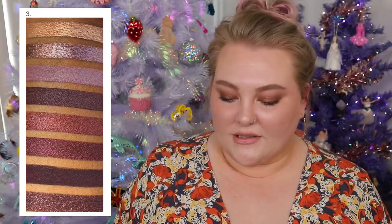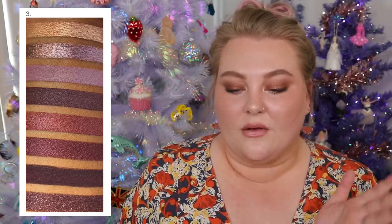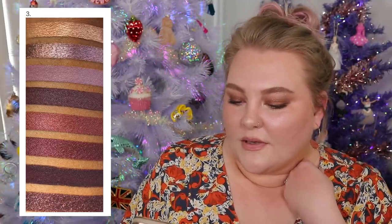Number three — I'm not sure if these are all the swatches of the palette, but there are eight swatches in this one. For some reason I want to go with something like Huda — one of those mauve ones, or one of the ones that was like for each skin tone. It's a pretty color story — quite mauvy, neutral, burgundy, nice for fall. But I don't know what it is. What has eight shades? I'm coming back to it.